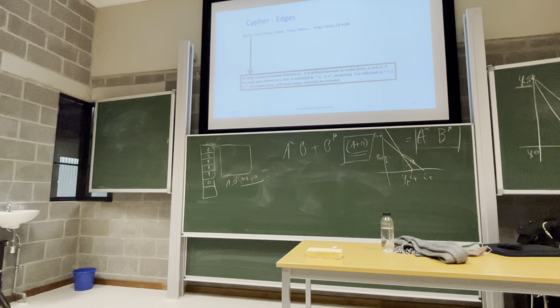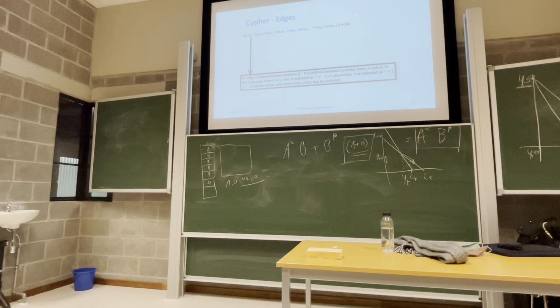Now let's see what happens with the edges. This is how an edge is specified in Cypher. You have one node for the beginning and one node for the end of an edge. In between, there's an edge within square brackets. You also have a variable for edges. Then you have exactly one type, remember? So you have exactly one label for the edges. And then you have property value pairs annotating the edges. For example, A was a friend of B since 2009. That would be a property value pair for the edge, okay?